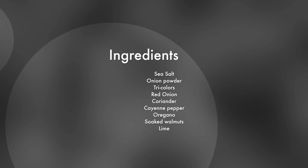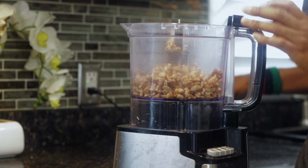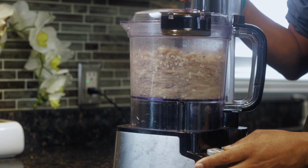All right, we got the walnuts ready to go. We soaked them overnight. We're going to pulse them a couple of times to get to that texture that we like. The ground beef without the beef, baby. Walnut style.